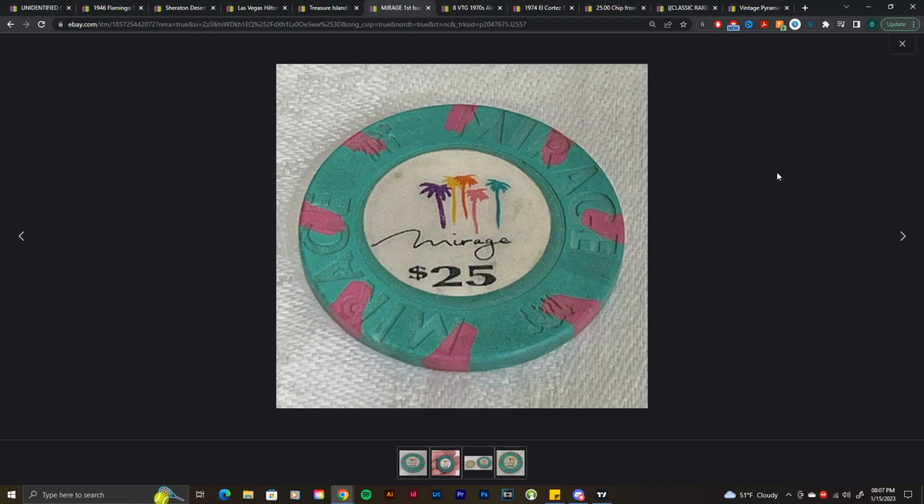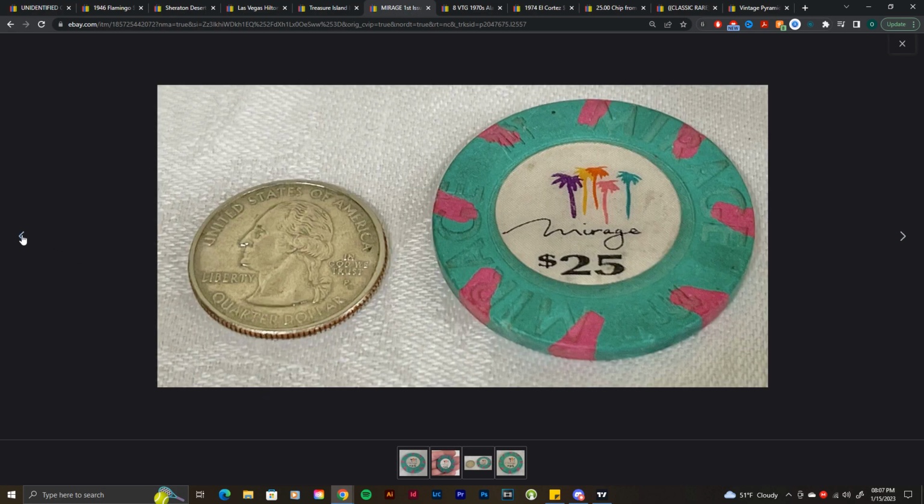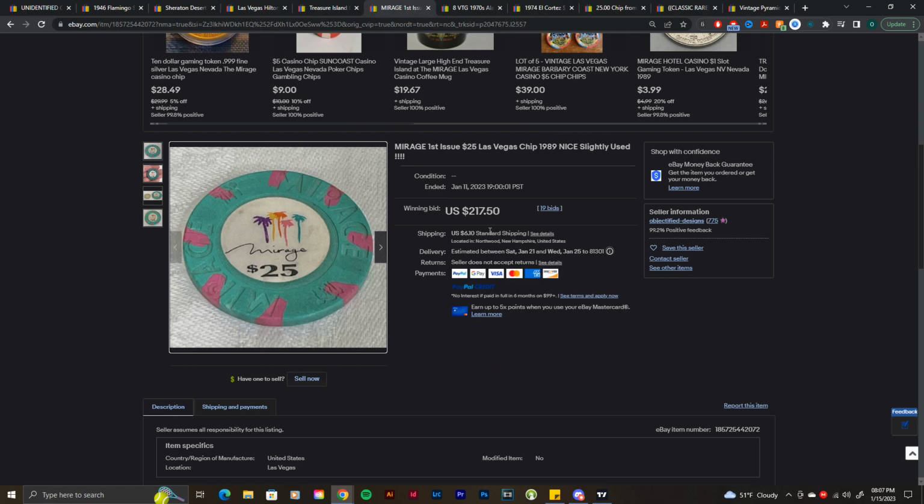Maybe it's because people are noticing the beautiful colors on the chip, the edge spot variations, unusual green color. I'm not sure either that, or it's because the Mirage is no longer basically going to be a part of Vegas once the Hard Rock Corporation takes over and fully does everything. So first edition chips are going to be a pretty hot seller, I think, let alone all the Mirage chips. So if you don't have a first edition Mirage chip, I'd probably suggest you get one while you can. I'm not sure what's going to happen with the prices, but I do know the 2500s are pretty rare to find, so that's why they're going for so much. But definitely might want to put that on your list of chips to get.